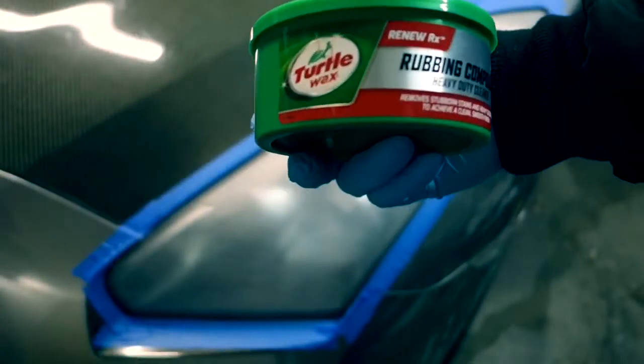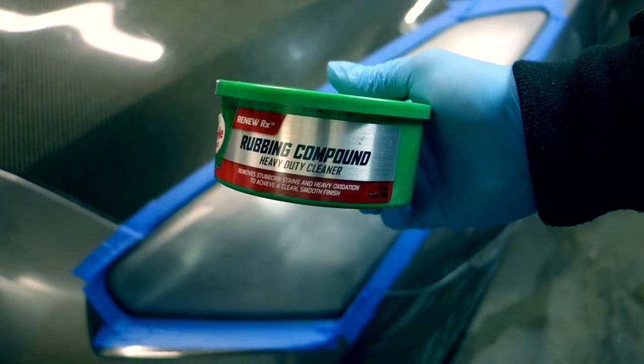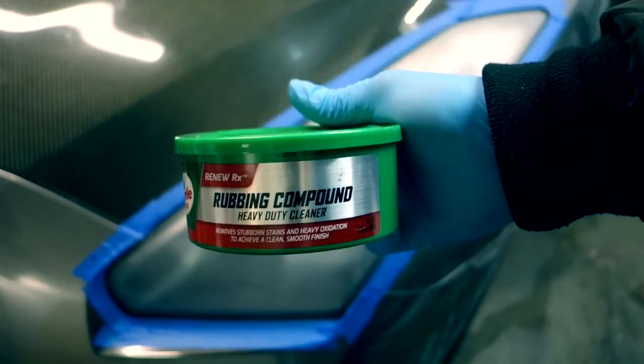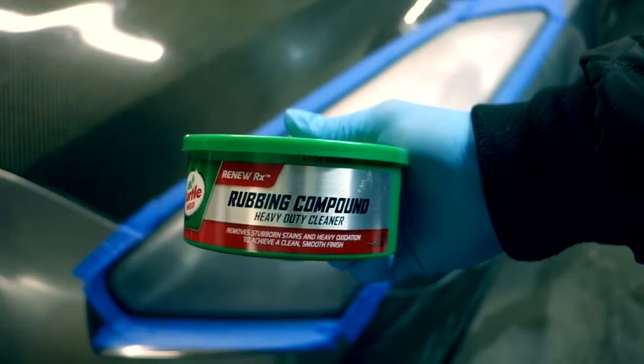Next, we're using Turtle Wax rubbing compound. That's going to take out all the deep scratches. That's going to take that haziness and all that fogginess away. It's regular Turtle Wax you can get at O'Reilly's, AutoZone, or Advance Auto Parts, Pep Boys, wherever you want to get it.